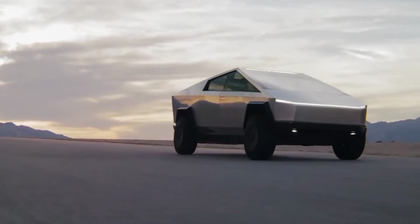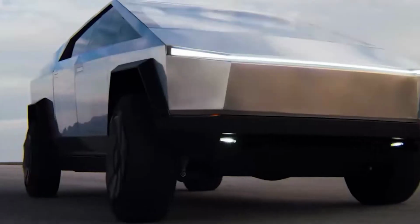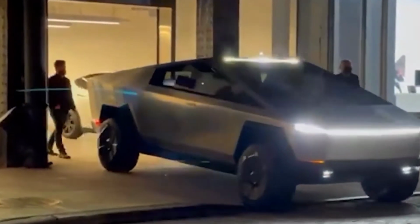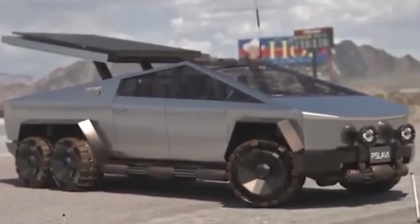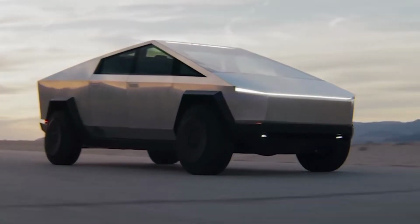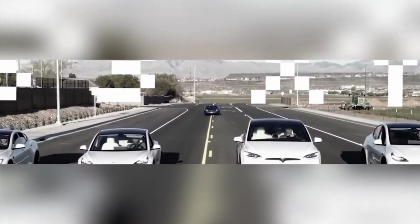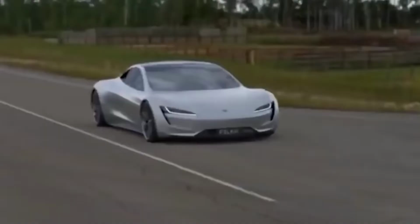It makes use of extremely thick 3mm 30x series cold-rolled stainless steel body panels that can't be stamped like regular car parts. The panels can only be bent in straight lines, creating a unique facet form that has been dubbed low poly or compared to origami. This is the same material used on the Starship rocket by SpaceX, which is also owned by Musk, since it distributes stress more uniformly and allows for more interior room.